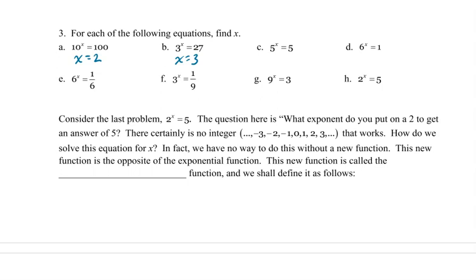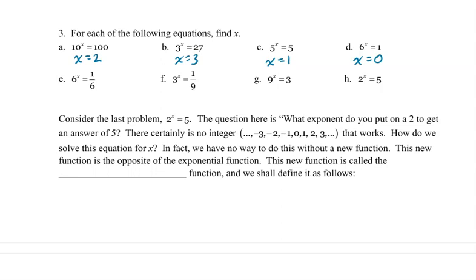All right, what power do we put on 5 to get 5? Well, we didn't change anything. It's still just 5, so that'd be a power of 1, because a power of 1 doesn't change anything. All right, 6 to the x equals 1. So remember, as soon as we see that equals 1, we should be thinking that that power is 0, because anything to the 0th power equals 1.